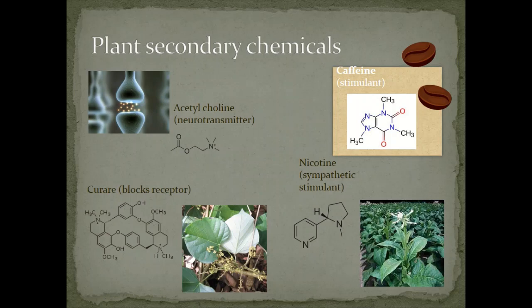There are all kinds of different secondary chemicals, and one thing that you're probably aware of but may not think a whole lot of is these are things we seek, right? So caffeine we seek out in colas and coffee and tea. In fact, there aren't that many caffeinated plants in the world, and we seem to make a hot beverage out of just about all of them. Nicotine is incredibly stimulating, found in tobacco and some others. Curare is used as a poison, and all of these mimic an animal compound called acetylcholine. It's a neurotransmitter. Sends signals from one neuron to the next and helps us think and move and digest our food. All that sort of neurological activity is somehow co-opted by plants.